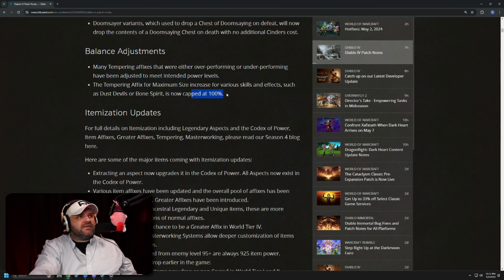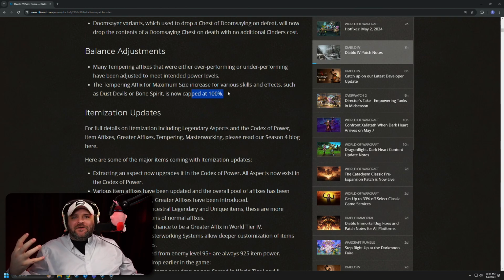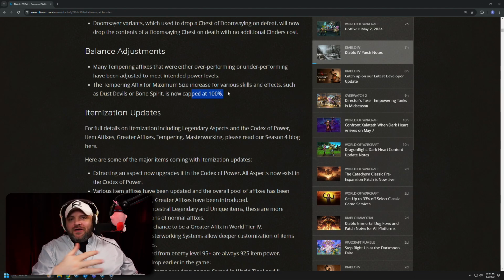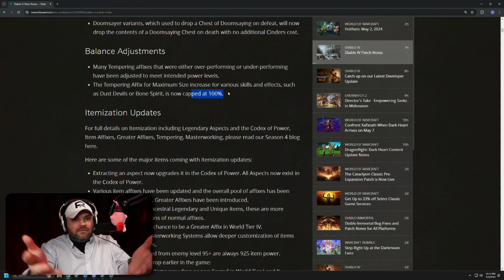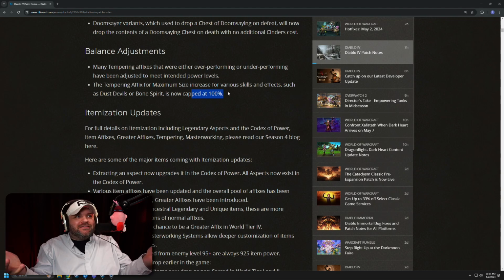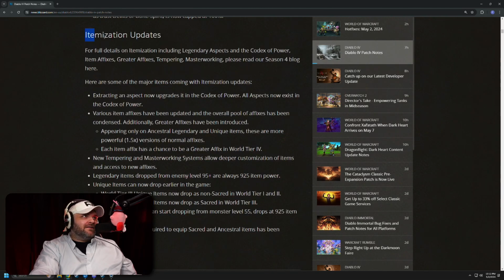capped at 100%. This is to stop the giant flow of "I can't see what's going on" that was happening in PTR. When you had too many people spamming Dust Devils or whatever on your screen, it was bleh. You couldn't do anything. You couldn't see what was on the ground. So this was needed. Much needed.